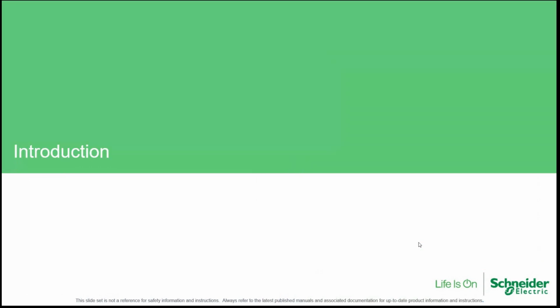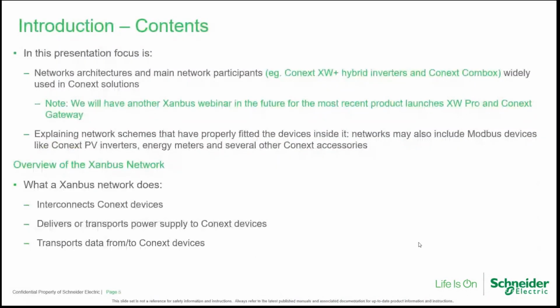So let's get started discussing Xanbus. What is Xanbus? Xanbus is used in network architectures involving our Connext products. In this presentation, we will especially consider inverters, chargers, XW Plus, and COMBOX, and other accessories like SCP, AGS. But in the future, we will have another webinar which will also involve newer products like the XW Pro or the Connext Gateway.